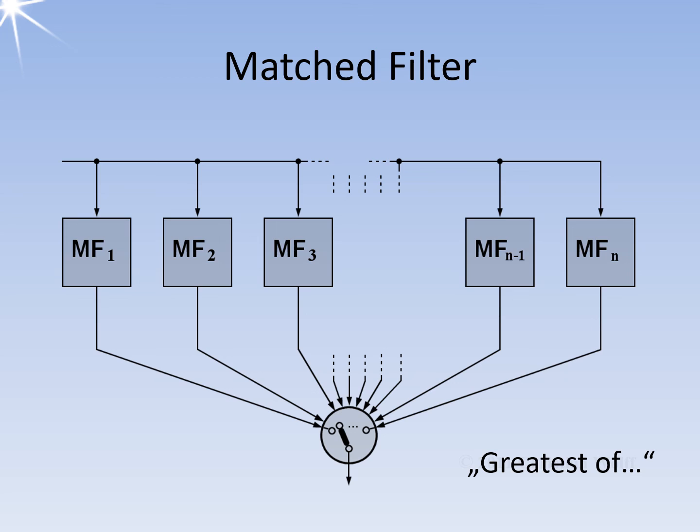Of course, this principle is too complex for discrete wiring. Remember, all these individually matched filter blocks MF1 to MFN contain the whole diagram of the previous slide but are optimized for slightly other frequencies. Therefore, this solution is reserved for digital signal processing. These routines are calculated using target models and implemented as standard in radar software.